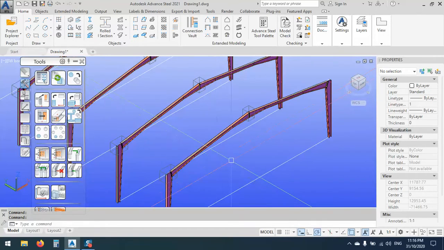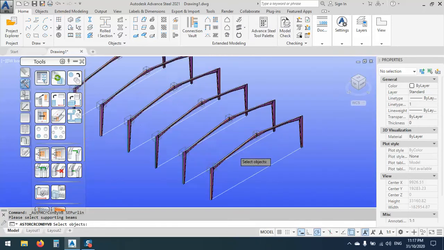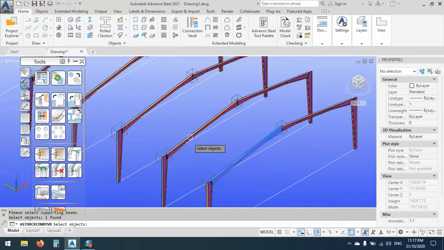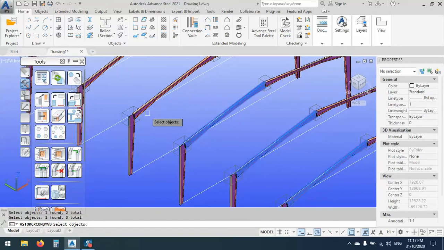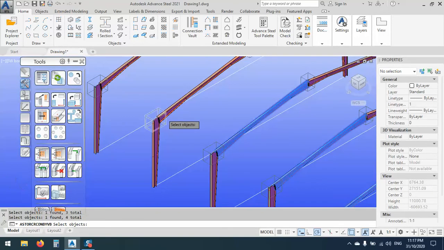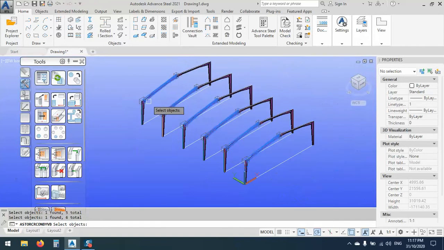And for the purlins, we can make some purlins for this one. As you see here, we can use this one, purlins, and we can select the beams here, just like this, and enter. Do you want to select the reference point?